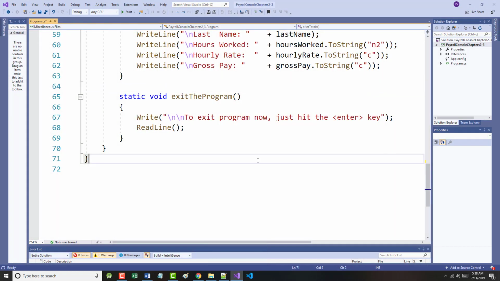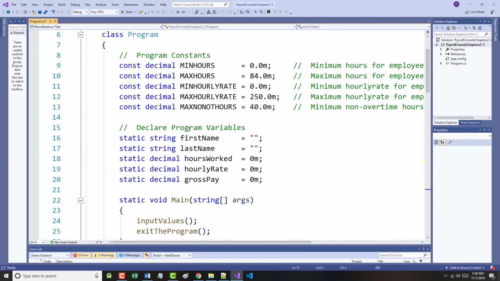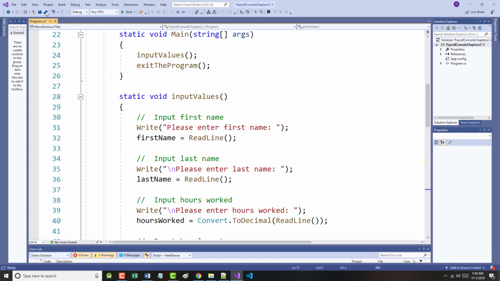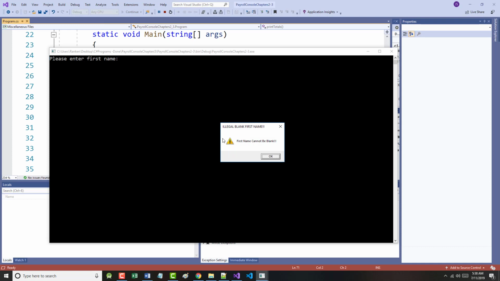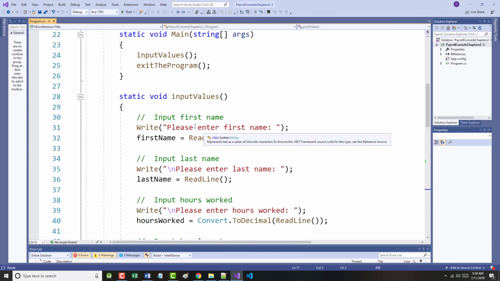So if you look right here, I don't see any error handling code, although it's doing error handling. So let's save all. Let's run this. Leave that empty, and we get that. Okay, that's what I want to have happen, but I'm trying to figure out why that's happening.